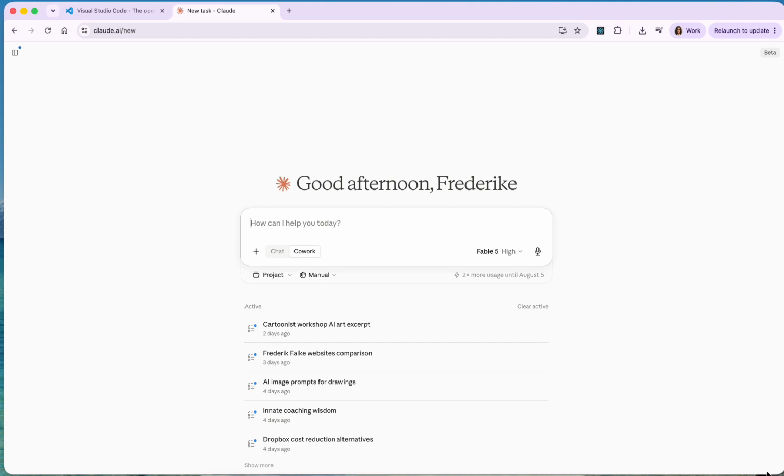You can do a lot of things with Claude, the chatbot that you can see here. You can ask questions, you can create artifacts, you can create projects. So all amazing things that you can do with Claude. However, I find that the most amazing and the most interesting things that you can actually build are with Claude Code.